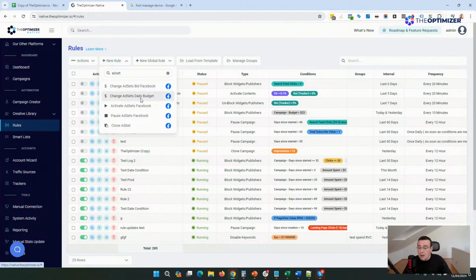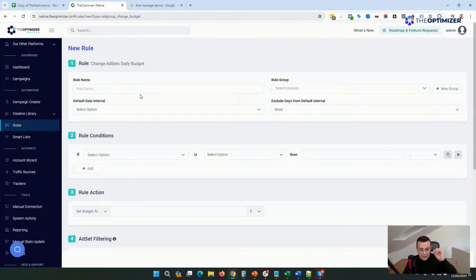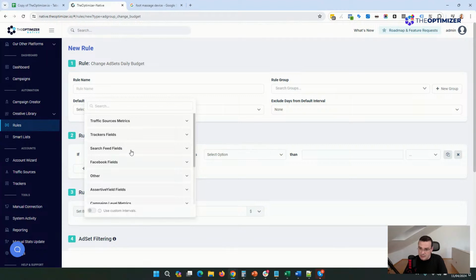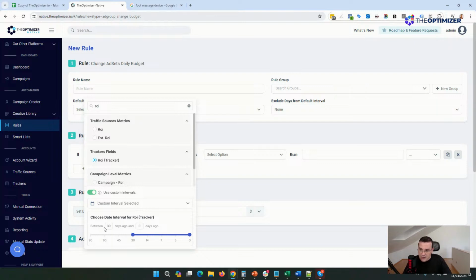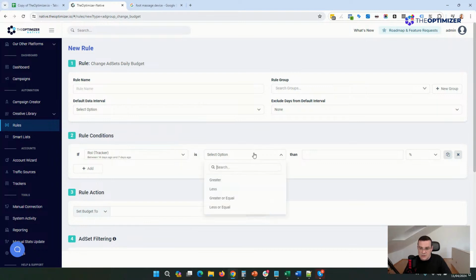So we have an ad set that is running on a good performance, right? So the ROI, we start with the ROI on the previous time frame, so let's do day 14 till day 7, the campaign was running good. So the ad set was having a 20% healthy ROI, right? Or let's do it 60 because it is realistic.